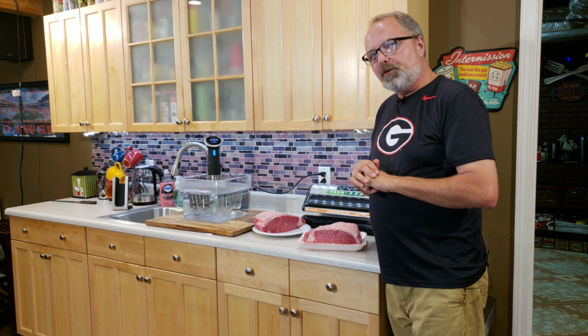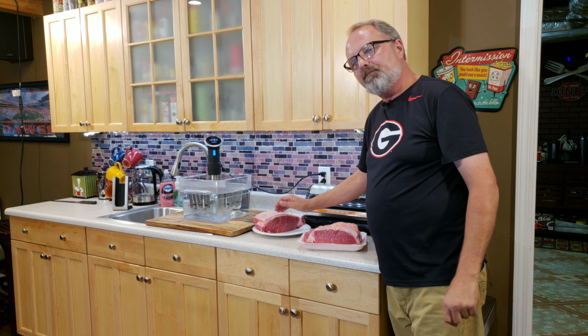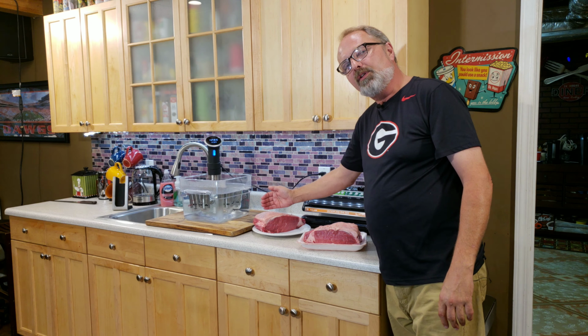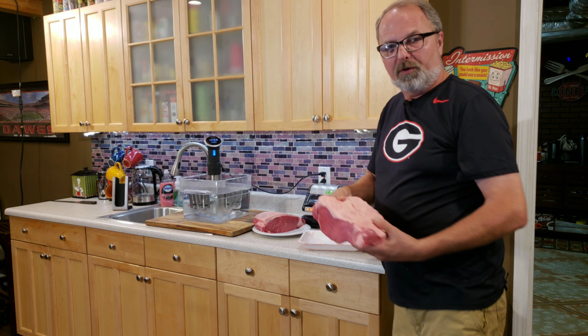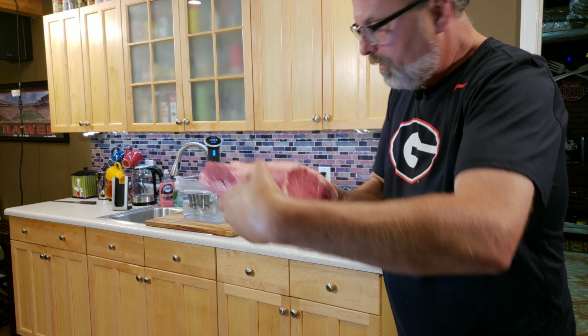And what I'm going to do, well, what I've already done, I cut off about 3 pounds of it. I'm going to cut those into steaks and grill them tonight. But while I'm doing that, I'm going to get this right here ready for tomorrow. I'm going to say this is about 4 pounds of New York strip roast. And you can see it's beautiful. It's a good looking piece of meat.